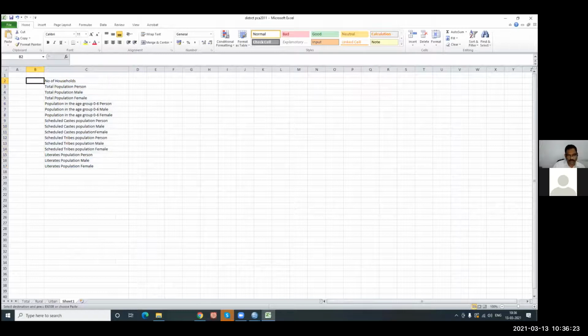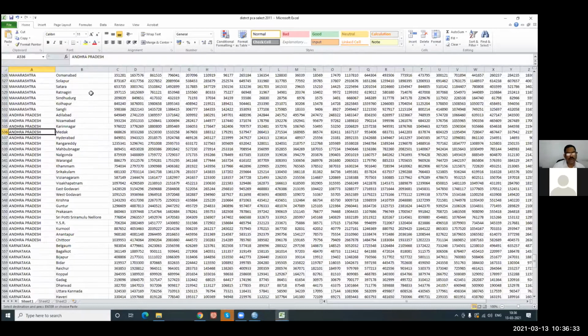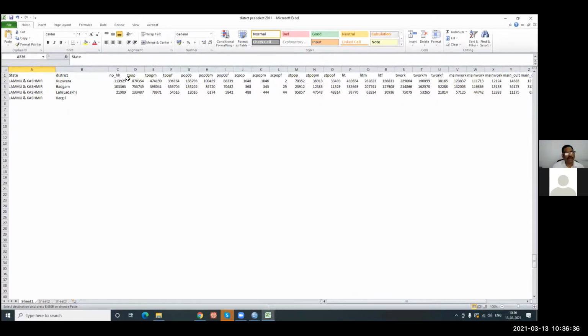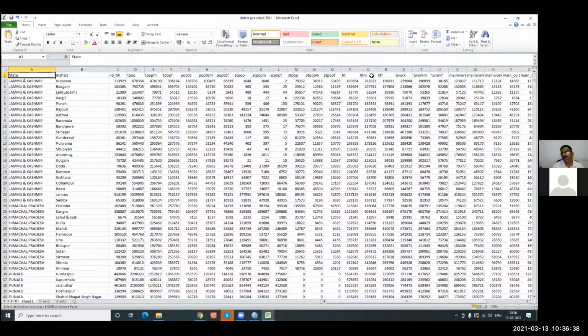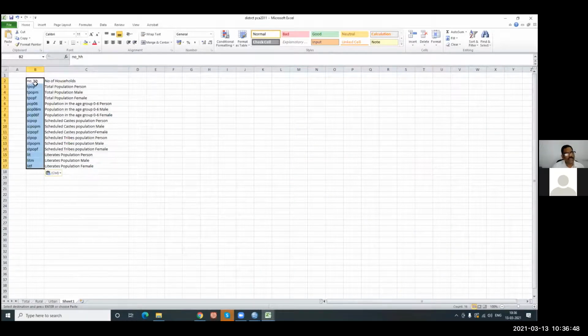Now, you may find it difficult, but for me it is very quick, because I'm taking some time to teach you. Otherwise, I could have done it in a very quick manner. See, what I do is I copy it till here. Again, I put it here. Paste special transpose. So what I'm saying, these are the variable names, these are the descriptive names.